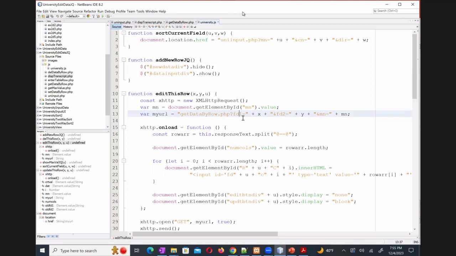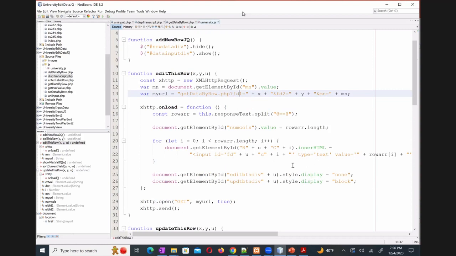But based on my observation, if we use the field values of the first two columns together, we can identify the row for all 5 tables. So for that reason, in order to identify the row, I retrieve the field 1 value X and field 2 value Y and pass them to this JavaScript function. When we send them to the back end, these two field values are sufficient to identify the user selected row.